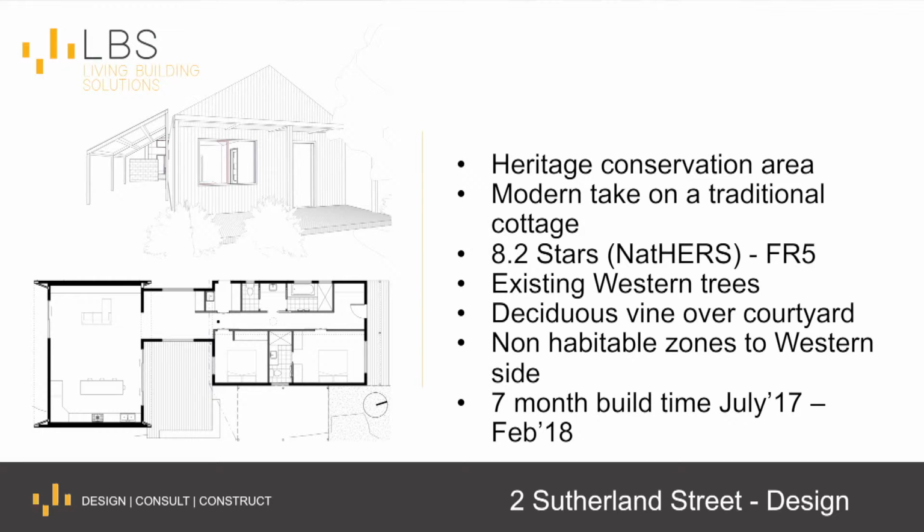So when we started thinking about how we're going to design this building, we went to the basics. Let's put the wet areas and the areas we're not going to use to the west. Let's put bedrooms to the east. That takes up a certain percentage of the block. Let's see what's left. Of course, because north is up the page, or to the right as you're looking at it, we obviously had to pop the roof there on the living area, which is the main area where you spend most of your time.